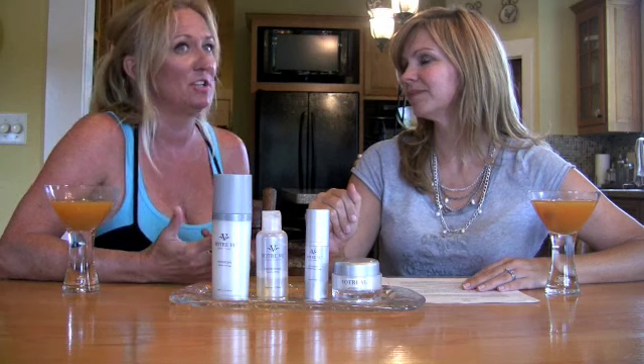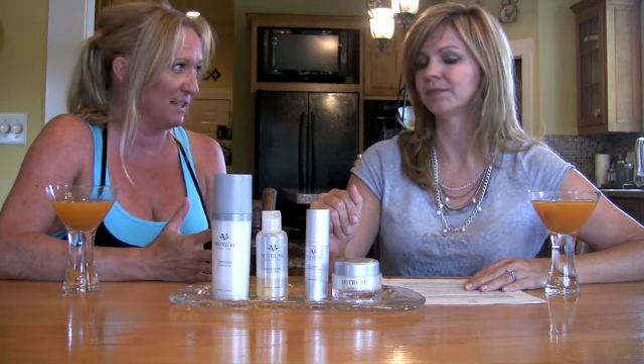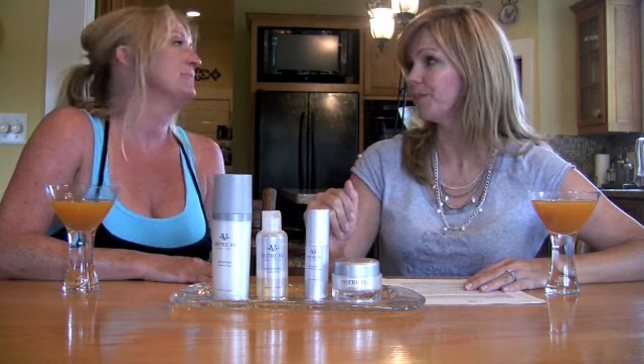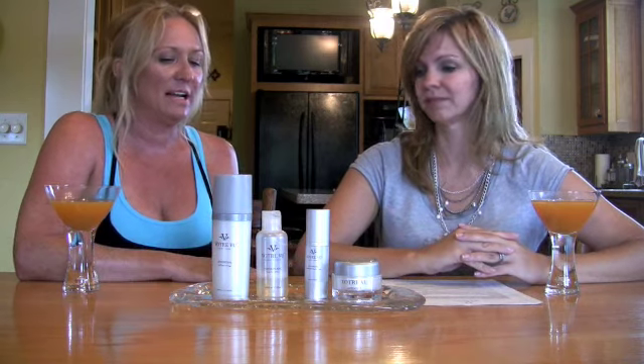It's a good reason to use it at night and not skip your products at night. When you have a whole system, it's easier to do and something to follow. The price is another reason to get the whole face set — most all of them you can get for around a hundred dollars as a personal shopper. You sign up, become a personal shopper for sixty-nine dollars, and you always get your products at thirty percent off. That's what makes these four products about a hundred dollars, and I don't think you get that quality at many places.